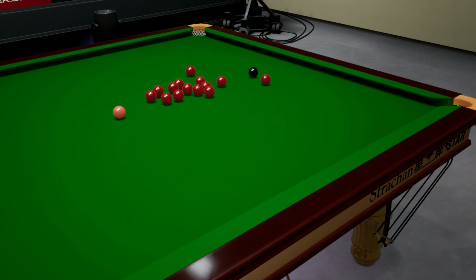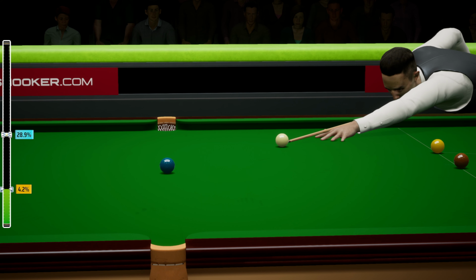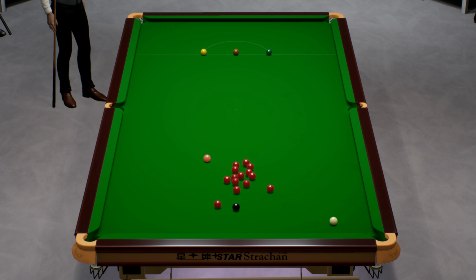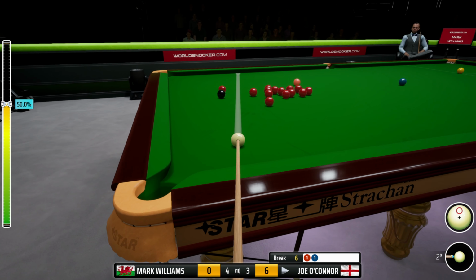So I'm just looking at these reds. We'd like to get onto that bottom red. That's what we'd like to do. He'll want this to drop into the centre pocket. That could have finished a little better. Well, we are on it, but into the opposite corner pocket to what we intended.